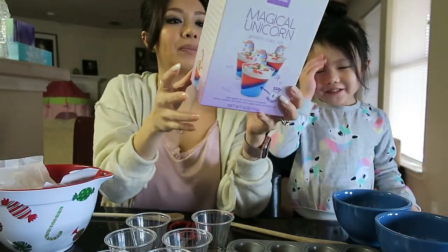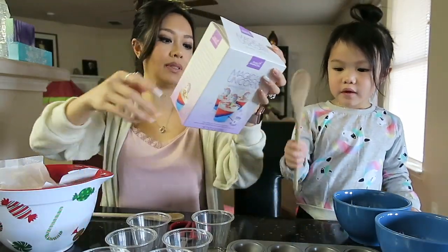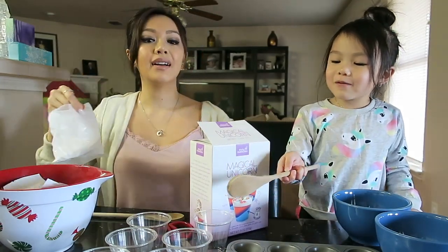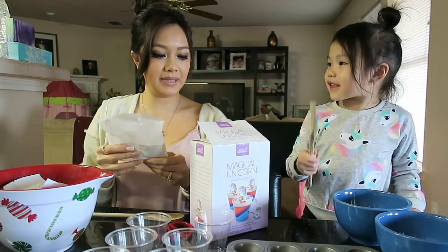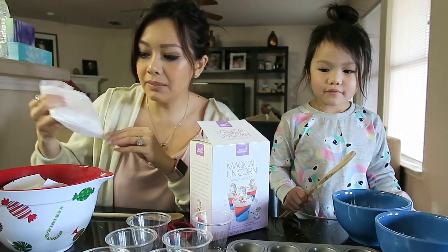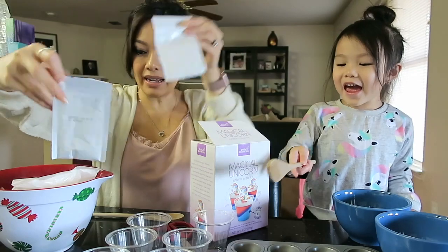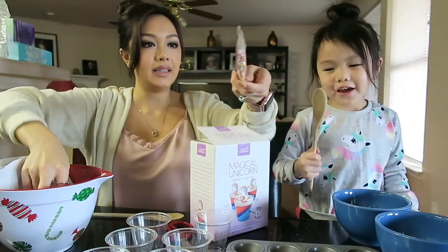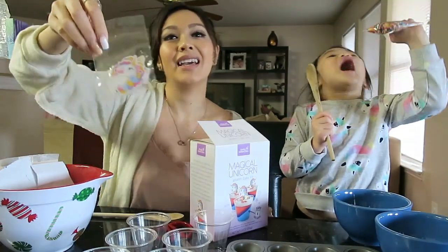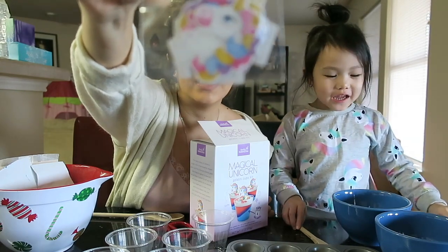Okay, so this kit includes everything we need. Got six plastic cups. 1, 2, 3, 4, 5, 6. Good job. Six cups. And it has the berry gelatin mix. 1, 2, 3, 4, blue dye. Five, red dye. We got six cups. Sprinkles. And stickers. Unicorns. Unicorn stickers.